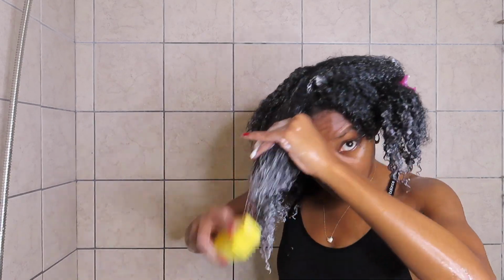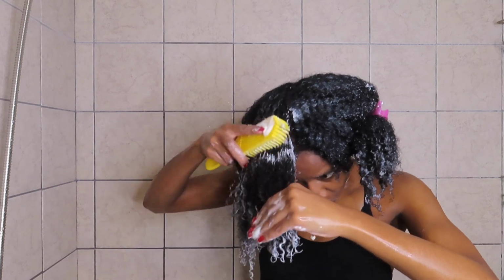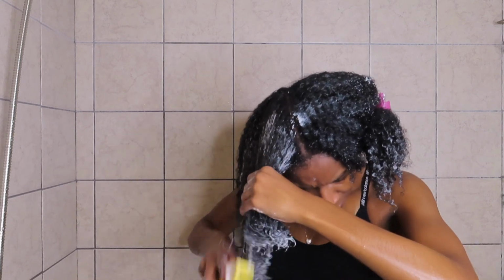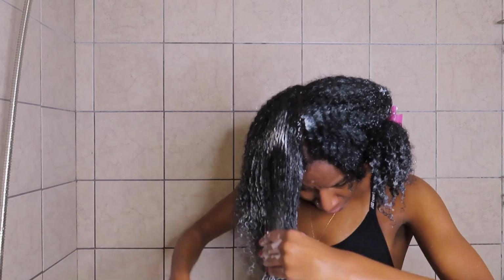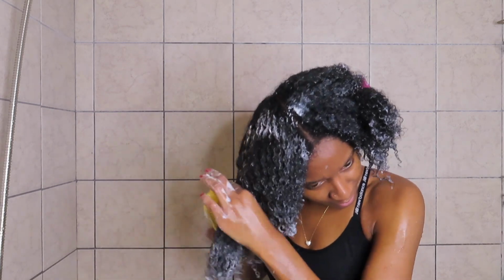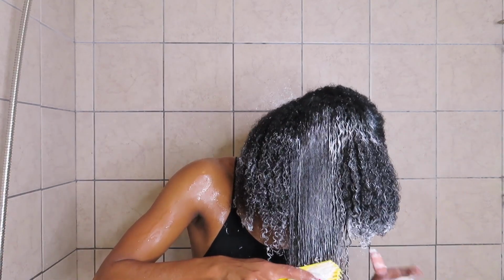So let's get into my actual review. I really enjoyed using the conditioner. The smell was exactly like the foam treatment, so it smelled very light butterscotch. The only thing that smelled different out of these 3 was the shampoo. The smell I did enjoy, like I said, for the foam treatment. I felt like the conditioner actually put moisture back into my hair. As I said, after using the shampoo, I felt like my hair was stripped. But after using the conditioner, it felt much softer. So I really did like that.